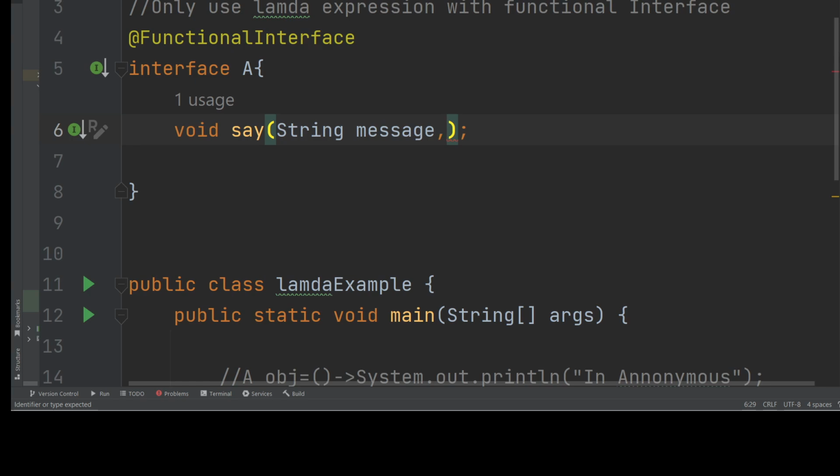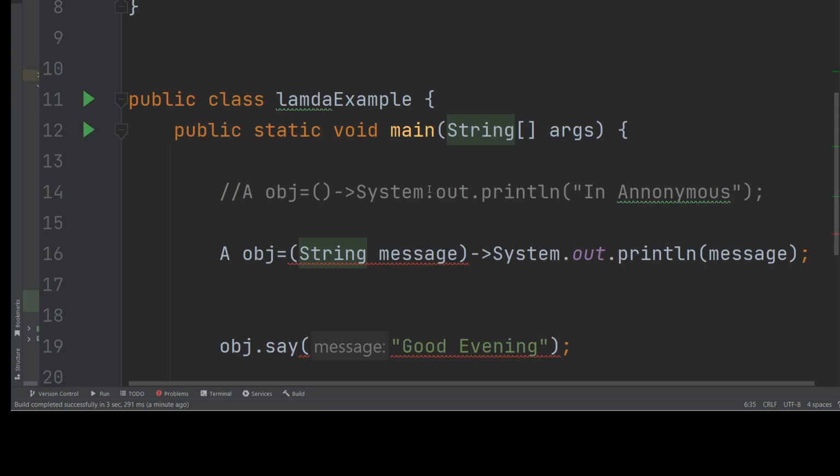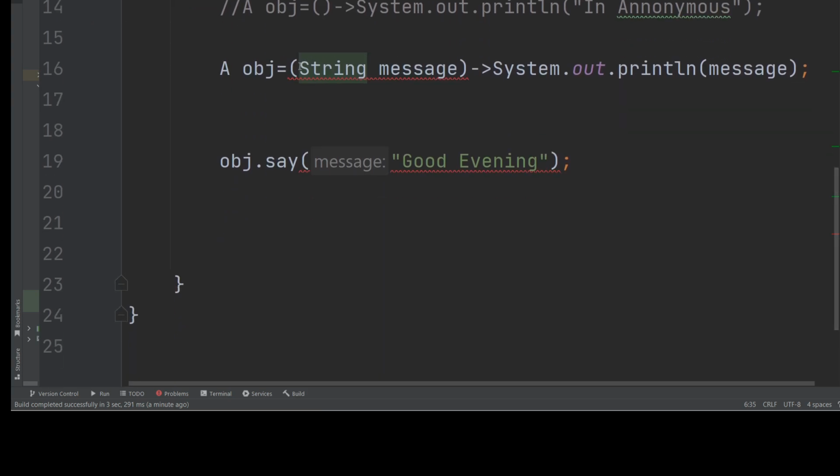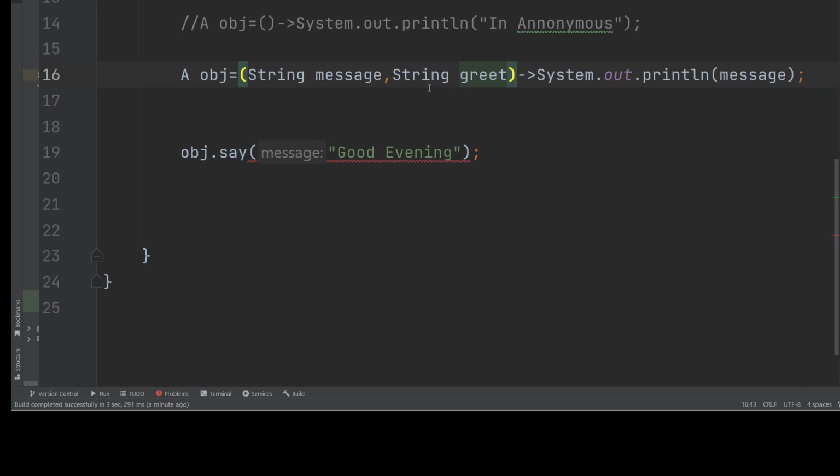Let's say I will write greet. Of course, we greet each other, right? First we meet, we greet, so I will write String greet. Only good evening will not work; greeting is very important. So here we have two parameters, one is message, one is greet. Now here you will get an issue because we are only mentioning String message. Let's mention another one, String, and we'll write greet. Now it's working. And along with good evening, I will pass greet. Let's pass, how are you guys, with a smile. Not sad.